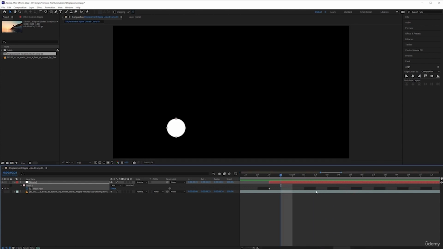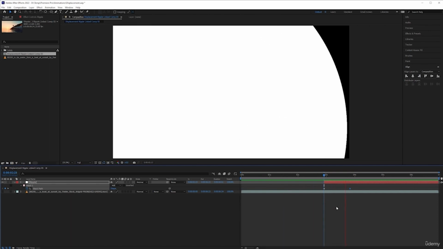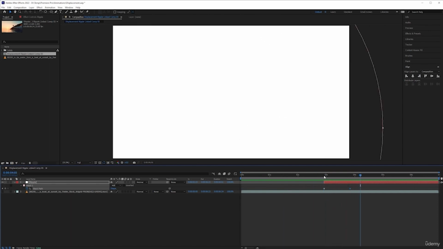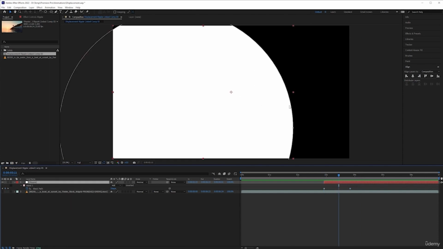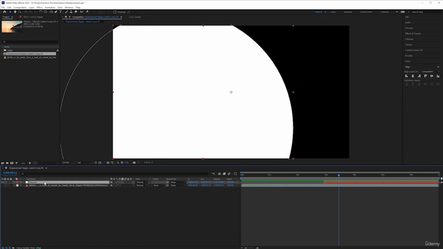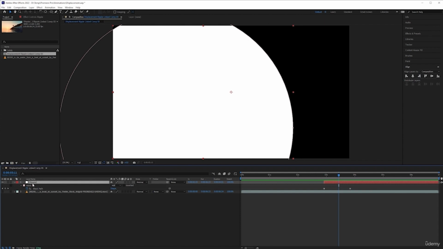Okay. I want to make sure that that's right on there. That's good. And again, just play that and we're all the way out. So that's the start of our mask. But now we're going to use the mask to work against itself. Okay. Bear with me. So this mask, we're going to duplicate this mask. So with the mask there, don't forget if you've lost it and it's all closed up, just press M on your keyboard with the solid, or what we've renamed ripple, highlighted or selected, and it will bring up this mask path.